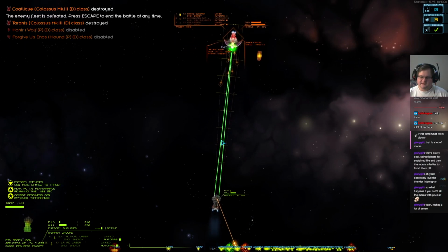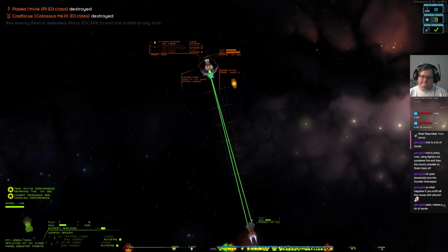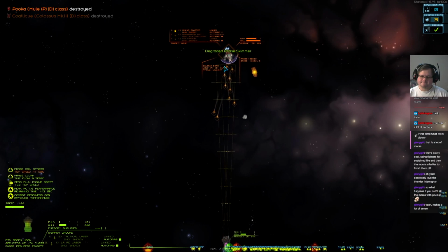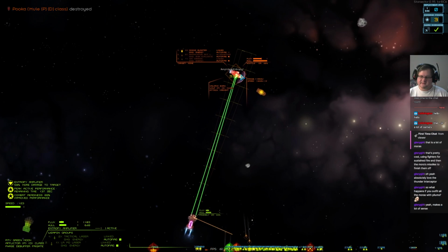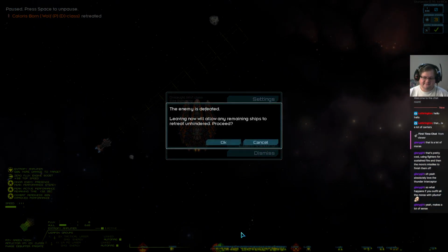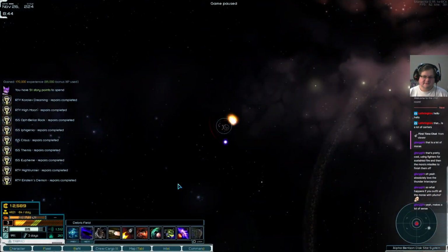Okay. Is there anything we can do? Alright, and can we take out his engines? No. Nah. Yes, scrap it. No worries. We'll hurry the retreat. Don't want any of that. See you later.